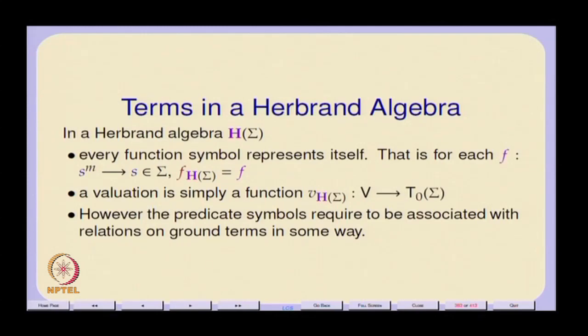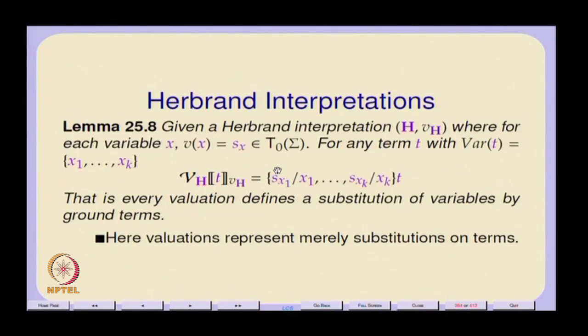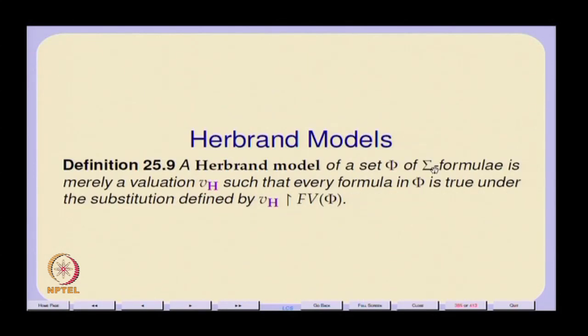And so, the notion of an interpretation in this case works out to just a substitution of terms for the variables, and the notion of a model essentially reduces to finding an appropriate valuation or substitution. That is enough since we have only a finite number of atomic predicate symbols in any formula or any finite set of formulae. Though of course, if the set of formulae is infinite, you might have an infinite collection of atomic formulae also.